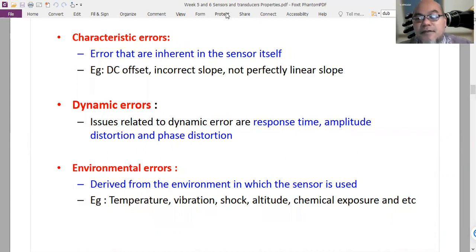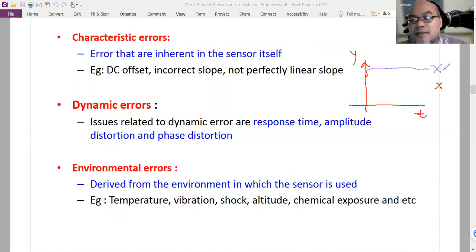Response time, for example. When you calibrate, not against multiple values of standard, but rather with a single standard, and try to follow the changes of the reading of the sensor with time. So for example, this is the change of the reading y, and let's say the value that we put is a step. This is the input value, X input. The value of the sensor will try to follow here.